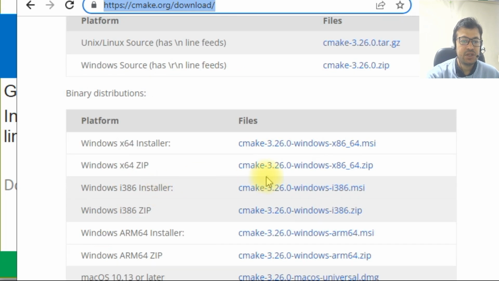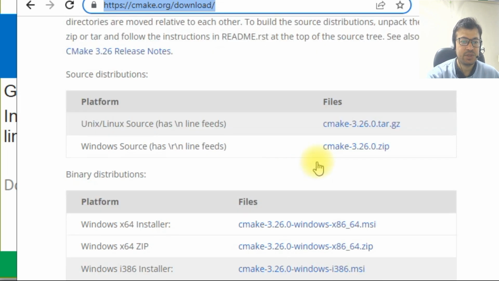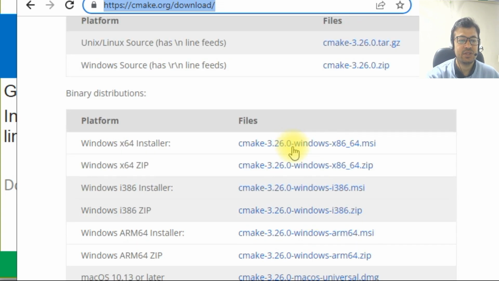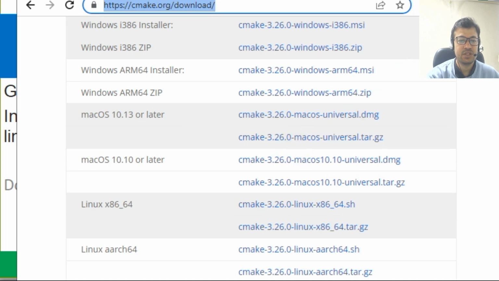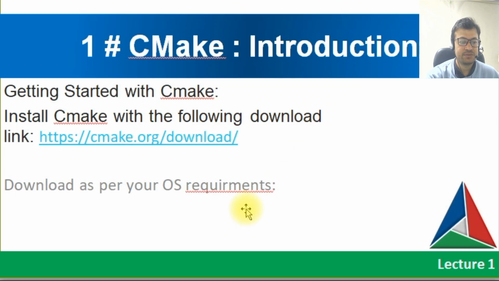You can download the file according to your system requirement from here, and install it on your Windows or Linux or Unix or any other operating system, and this will then be used to create executables for your software project.